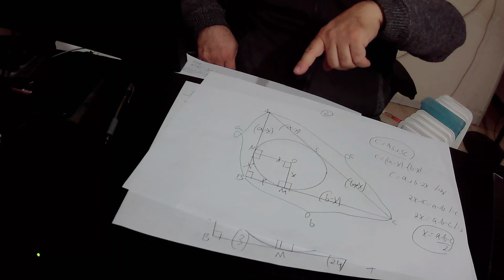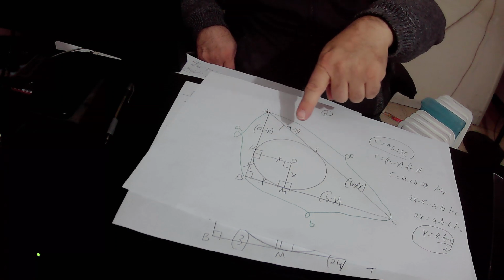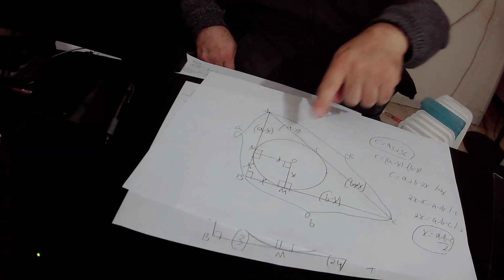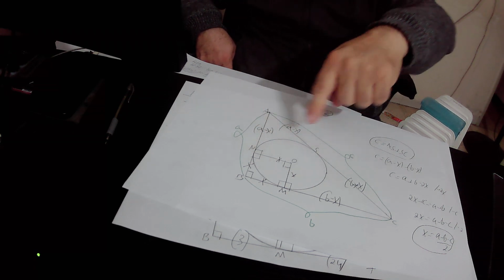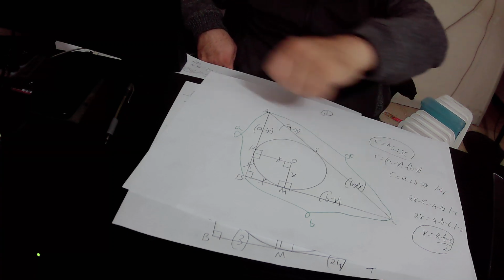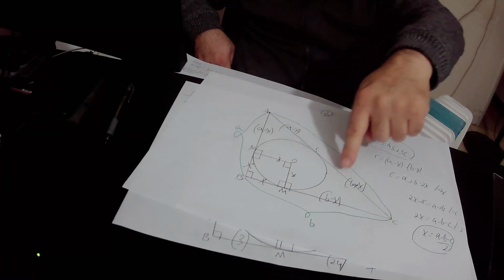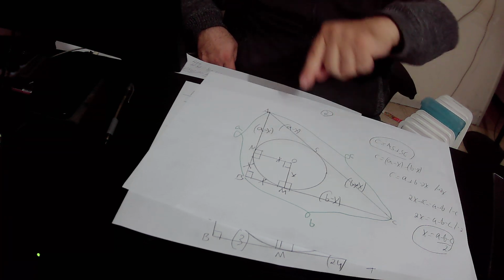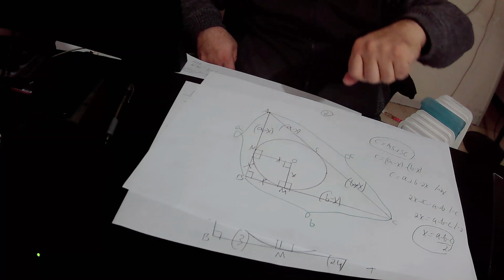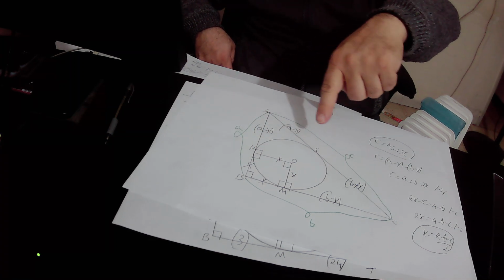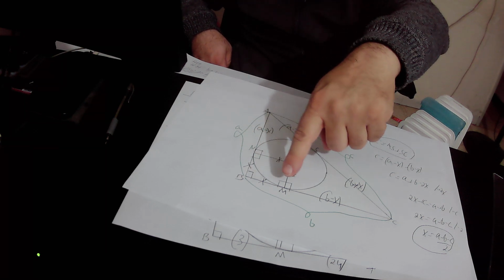We define the point of tangency of tangent AB with this circle as N. We join points O and N together by a straight line. ON is the radius of this circle that is equal to X. The radius ON is drawn to point N, the point of tangency of tangent AB with this circle. And whenever you have a radius drawn to the point of tangency, then tangent AB will be perpendicular to the radius NO. That is to say, this angle equals 90 degrees and this angle equals 90 degrees according to rule number 1. So inside quadrilateral ONBM, we have 1, 2, 3 right angles.